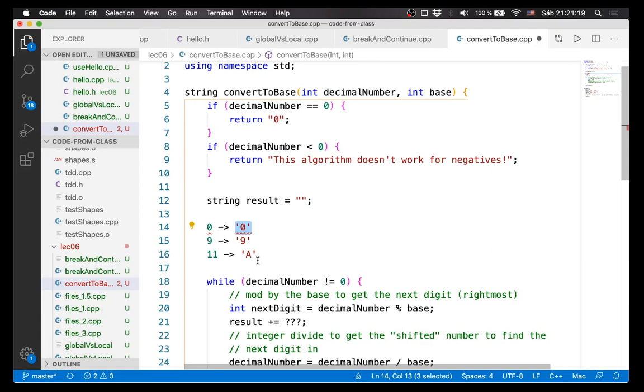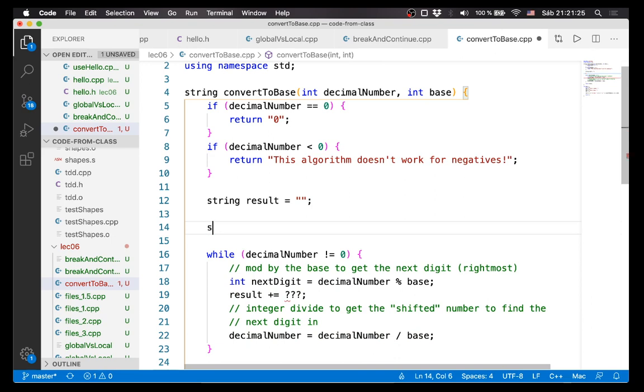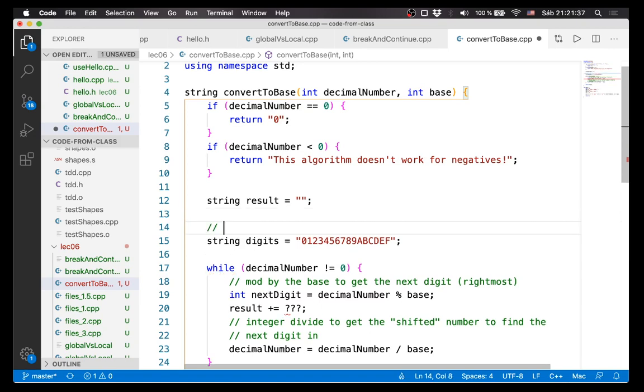We can actually index into strings. So I'm going to make a string digits. And I'm going to do this: 0, 1, 2, 3, 4, 5, 6, 7, 8, 9, A, B, C, D, E, F. And this is kind of like cheating. This is useful because digits i equals the character I want. So I can index into digits. It's like a list in Python. It's like an array, if you've heard of that. So digits 0, the first character in digits, is the character for 0. And the 15th thing is the character for F.